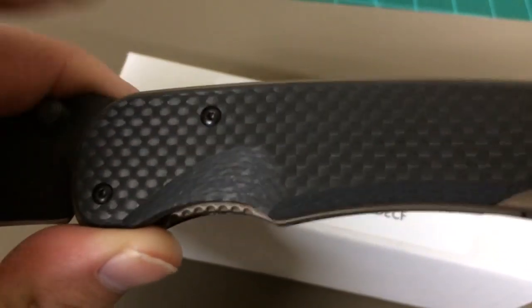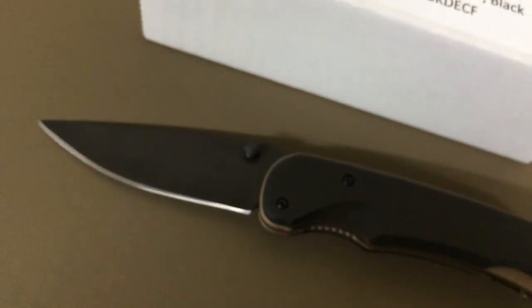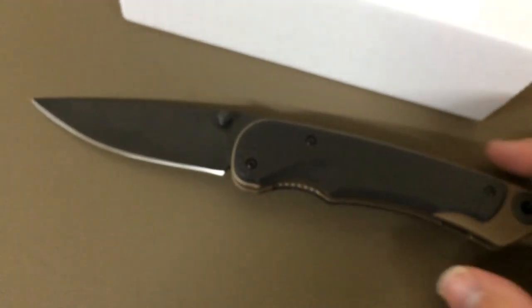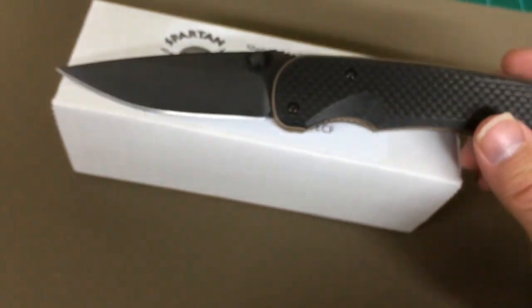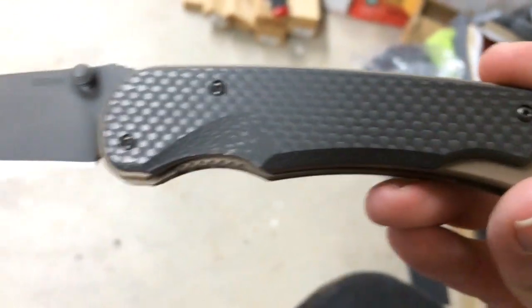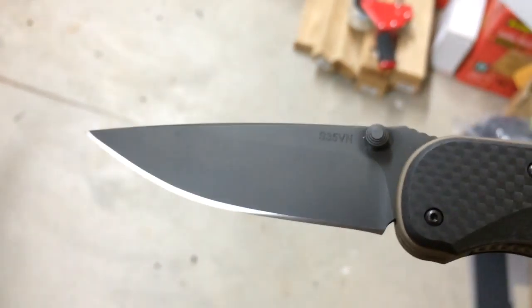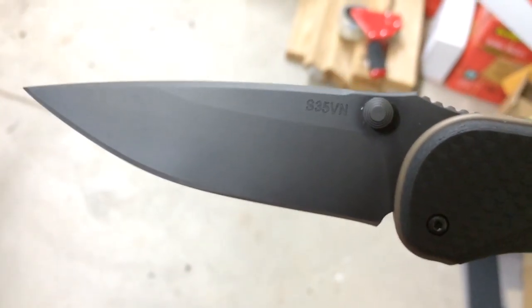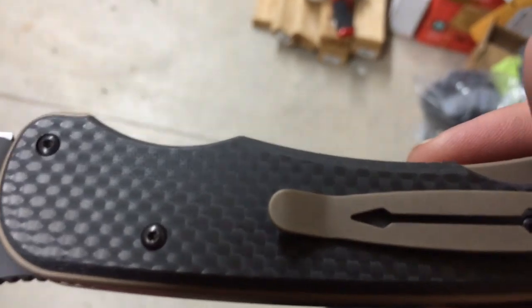I looked really hard, and I couldn't find any videos or pictures of the carbon fiber with the flat dark earth with the black blade, other than what was on the Spartan Blades website. So hopefully I can show it off to you here. Flat black blade, S35VN steel. This side says USA. Completely made in the USA.